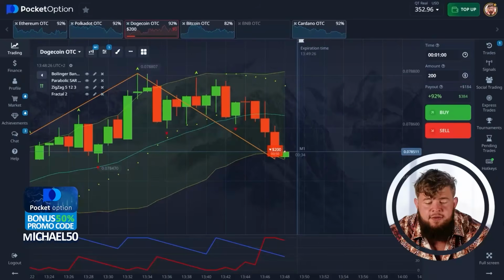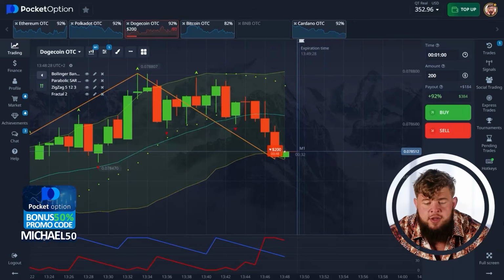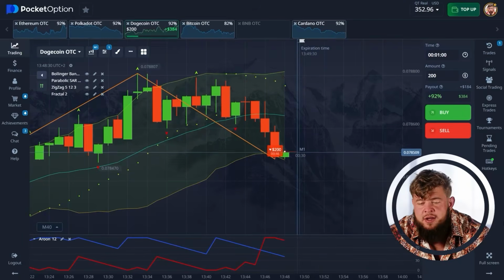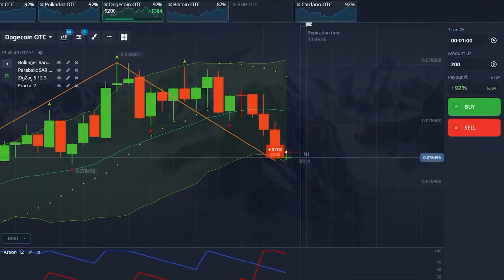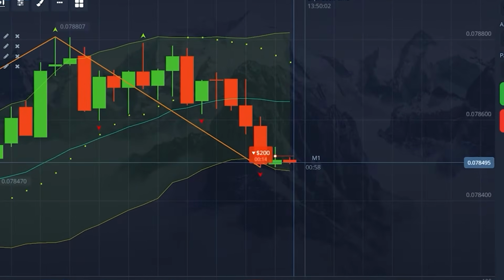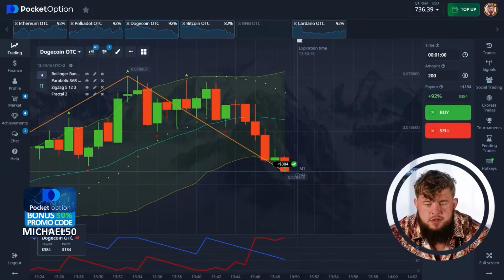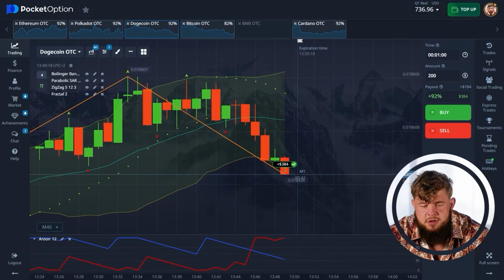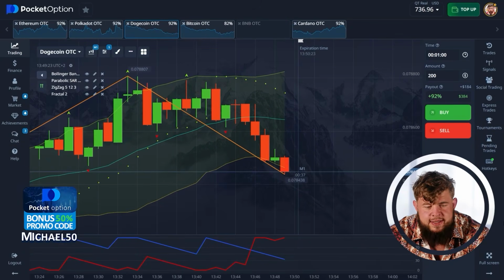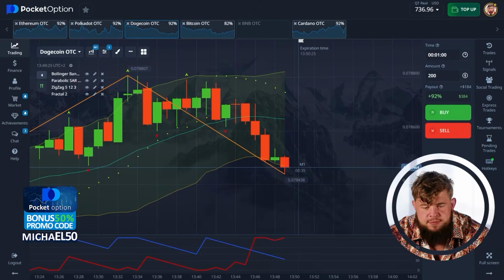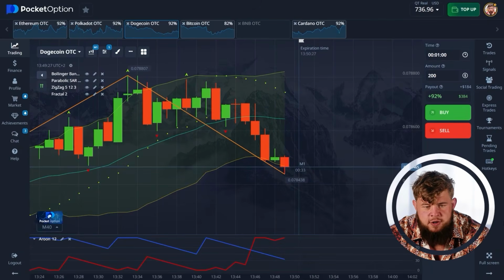Fine, guys, so while I was talking, I have already opened one more sell position, investing $200 here. So $736 we have right now on the account. This is a very good result. This trade was also closed with profit. It was a very simple one. We have just broken through the middle line. After this, we continue dropping.